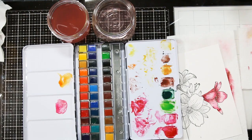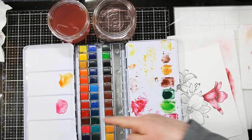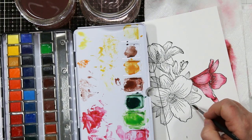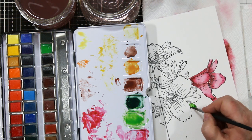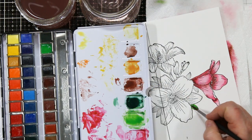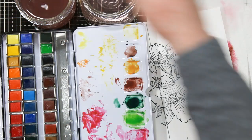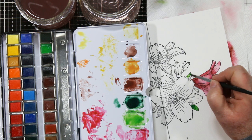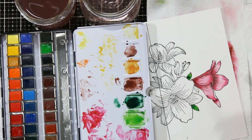For the greens, I'm using 424 spring green and 433 cobalt green. I've diluted them into my little pan and I'm going to use the light green to flood the area of the leaf. While that's wet, I'll grab a little bit of that cobalt green up underneath the flower where there would be a shadow and pull it out with a clean dry paintbrush. I go around and do as many leaves as I can, as long as they're not up against my wet pink paint — you don't want those blending into each other.